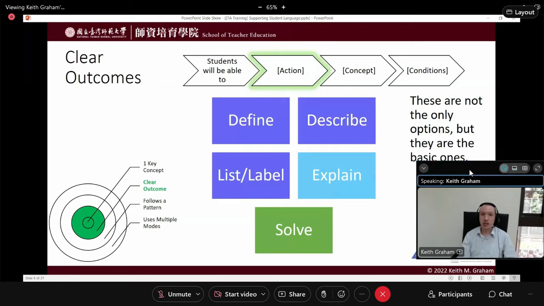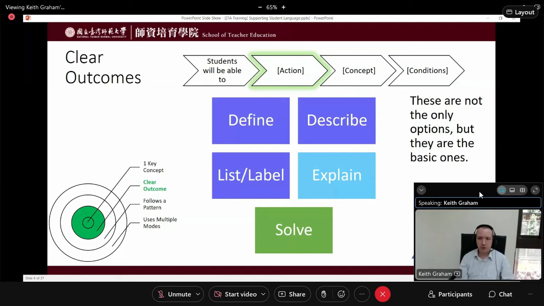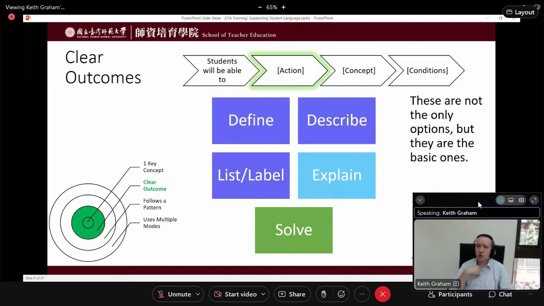At the apply level, for many of you, it's going to be solve. But for some of you, it may also be you want students to produce some type of thing. But let's do solve for a moment. And I'll take the example from the chat that was about using the governing equation of fluid motion. Students will learn about this equation and how to solve this equation, and then they should be able to go and solve problems using that after watching the video. So in many ways, the students will be doing apply.